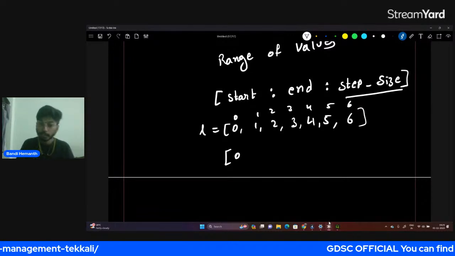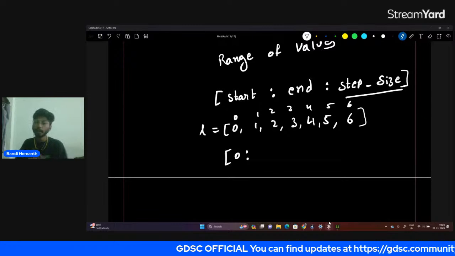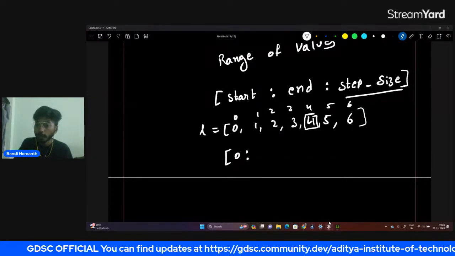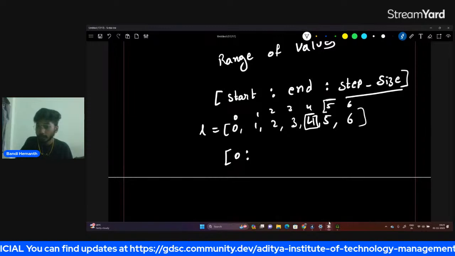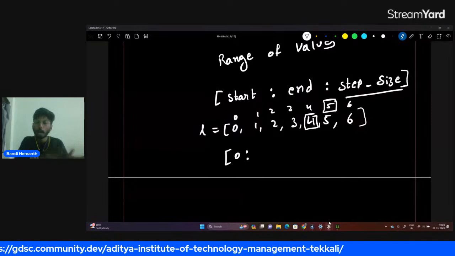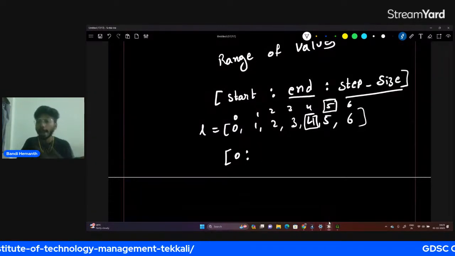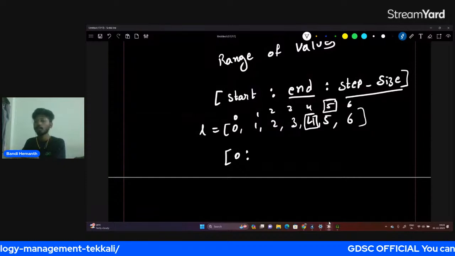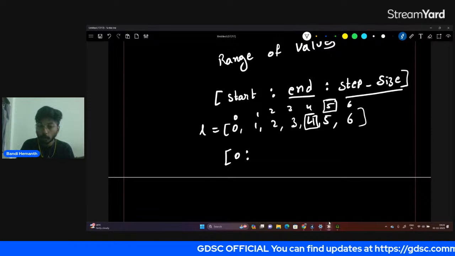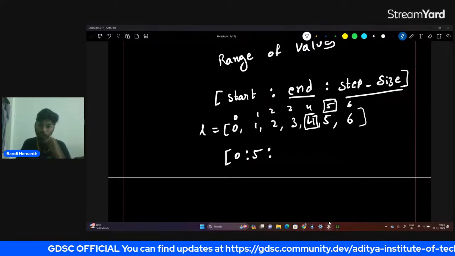Then a colon. Since you want to print up to 4, the slicing operator considers elements from start to end minus 1, so you will mention 5 here. What is the step size? The step size is 1.